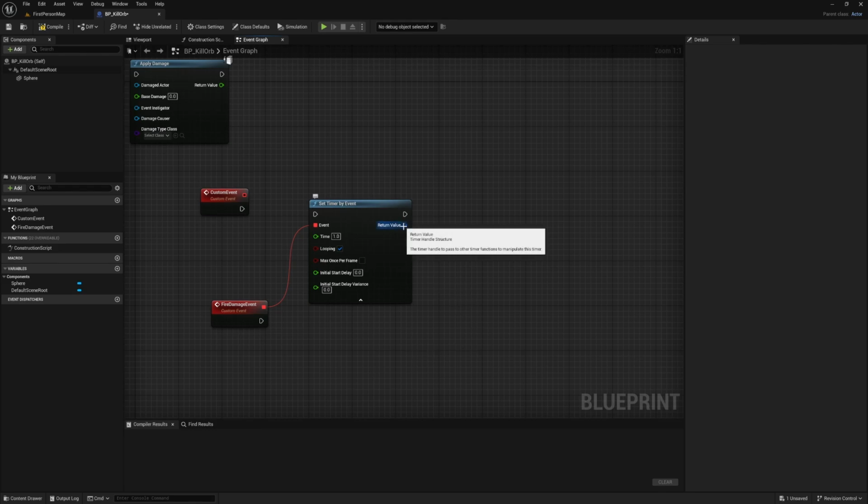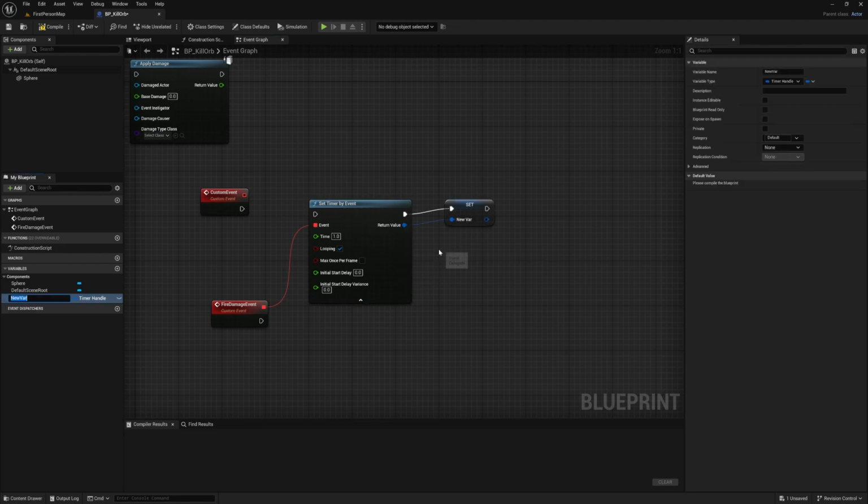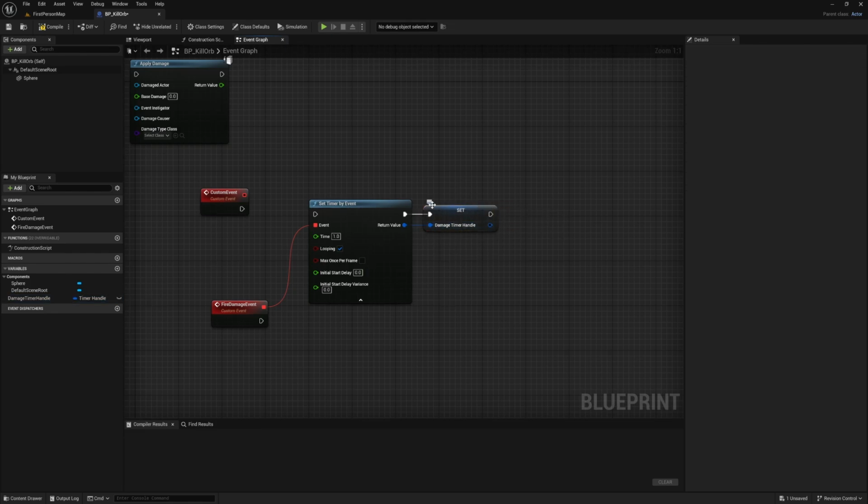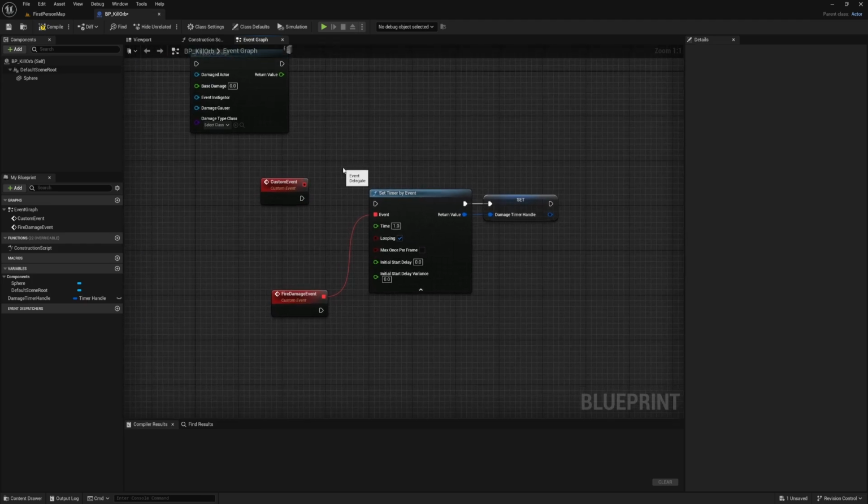So one thing we can do is right click on it, promote to variable, and call it something sensible like damage timer handle. This now gives us a variable of a timer handle that we can utilize elsewhere within our blueprint to have a bit more control over this.